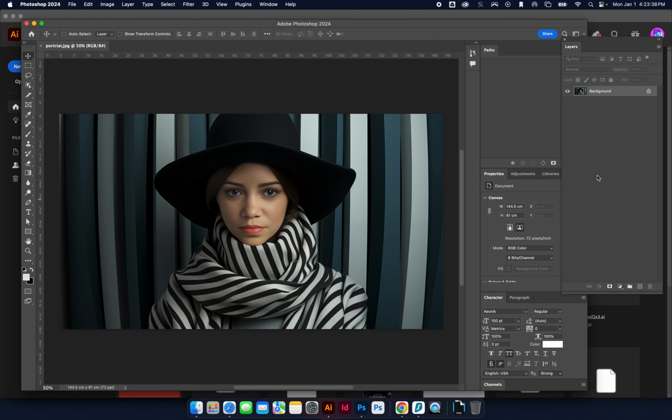So the first thing I would do is create a smart object, because you want to have that smart object to make changes just in case. So let's create a smart object. Double click on the lower right-hand corner of your thumbnail, where that little icon is, right here in your layers palette. When you double click on that, it opens up a new file, and you see that it should be the same as your original file, which is here. So this is my smart object.